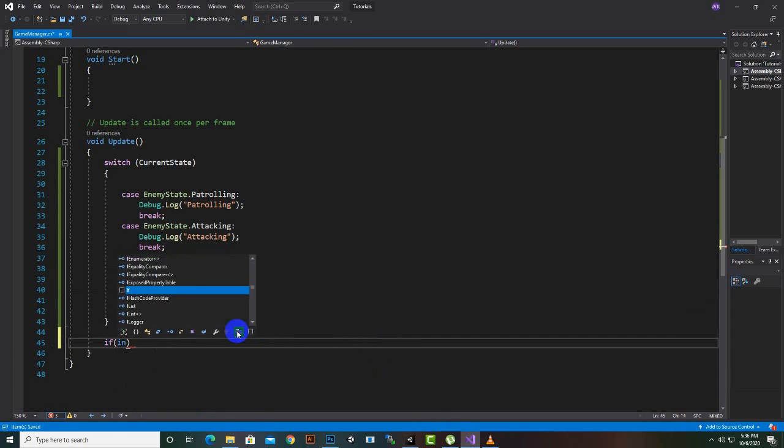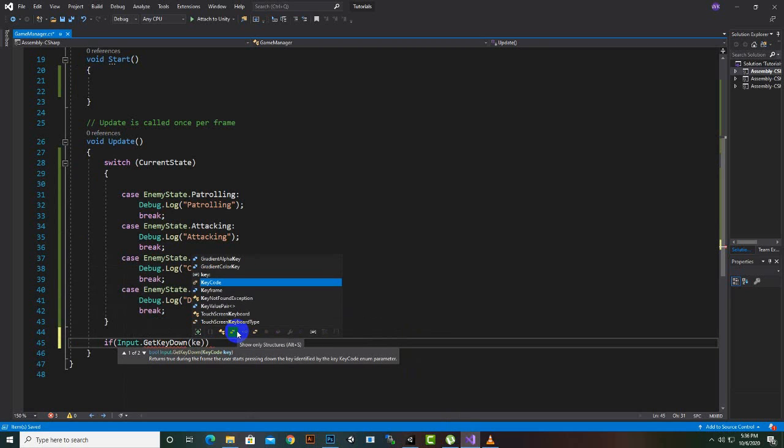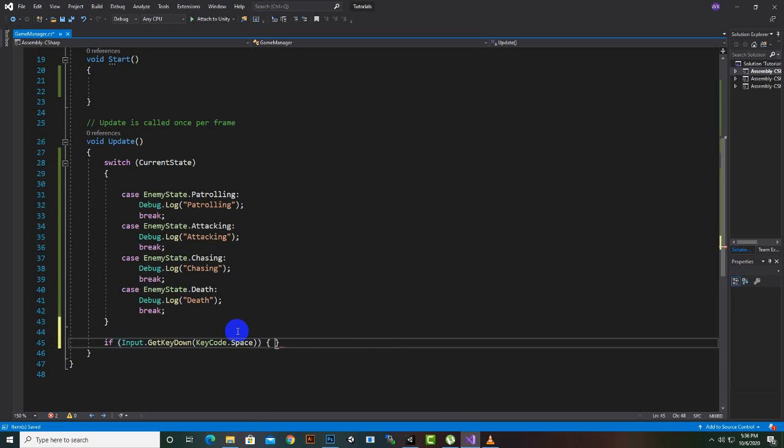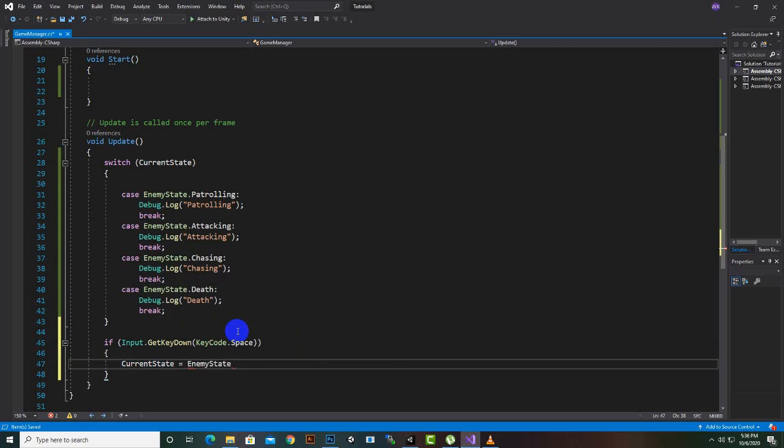If Input.GetKeyDown, and then definitely KeyCode.Space, and here we will say that currentState equal to EnemyState dot, for example we want attacking. If we press space we want the attacking state, so we can apply this attacking.